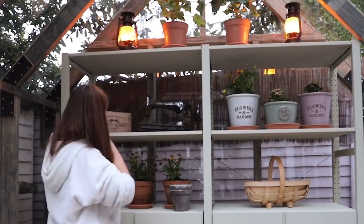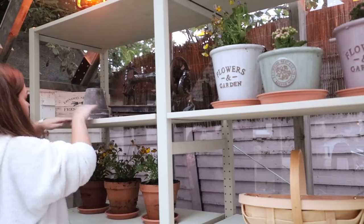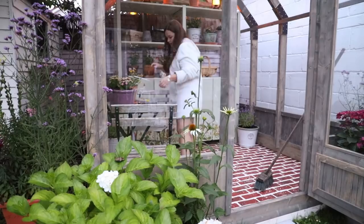So it was starting to get late in the evening as I was faffing and pottering about. I still need to get lights in the greenhouse. Those little lanterns are just little solar powered ones. So I need to get some lighting, my socket. I'm going to get electricity put in, and then my stove, still a few bits, but you know what? I'm just enjoying the process, and I can't wait for springtime for my shelves to be full of little seedlings.